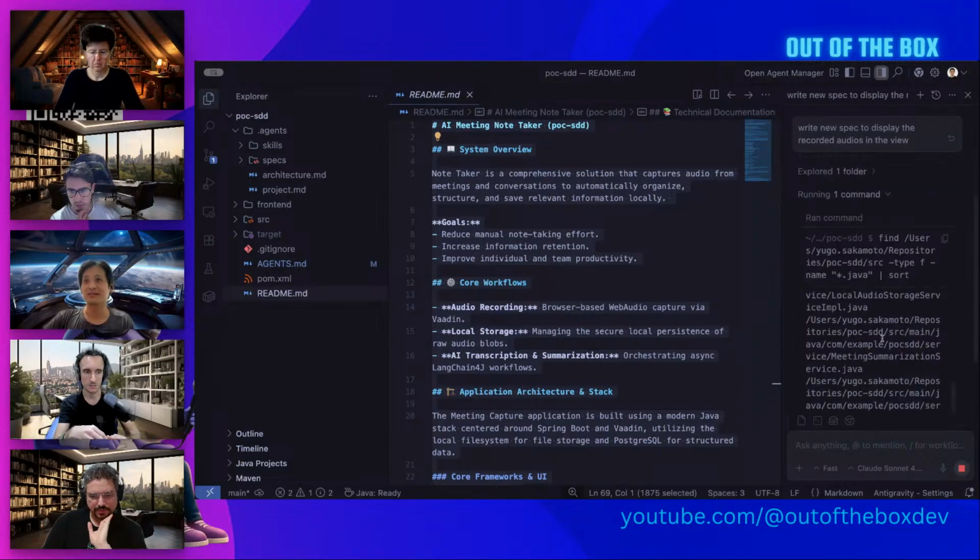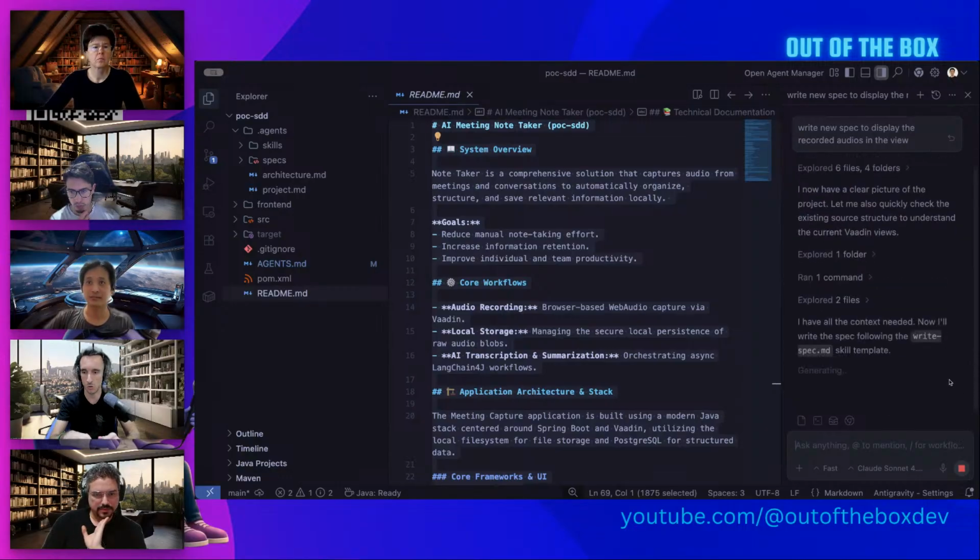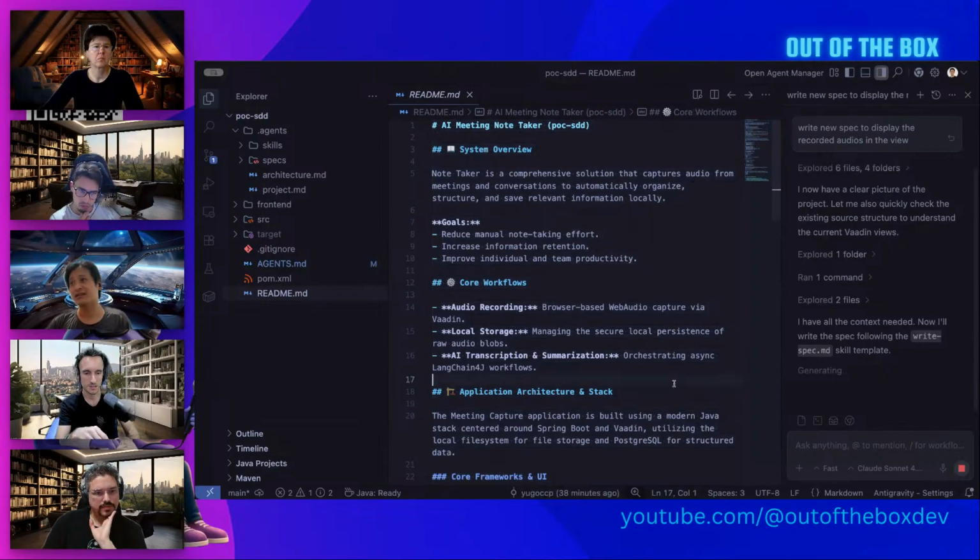And just a question, Hugo. What is the difference between this Anti-Gravity that you're using and Cursor, for example? I don't have much experience with Cursor, but it's pretty similar. I think Cursor is also a VS Code fork.